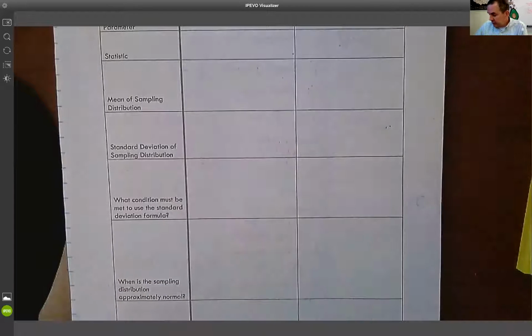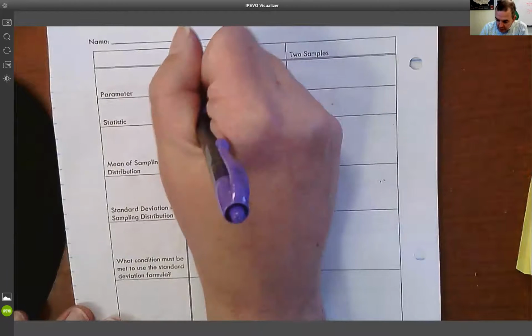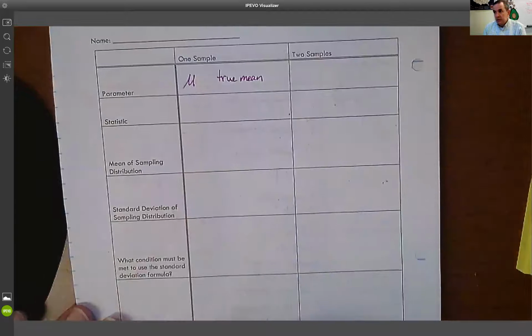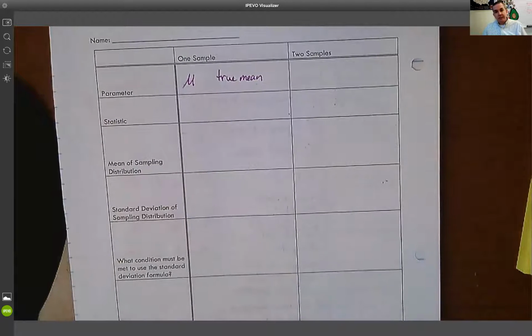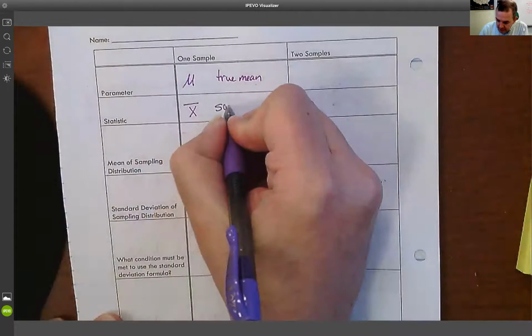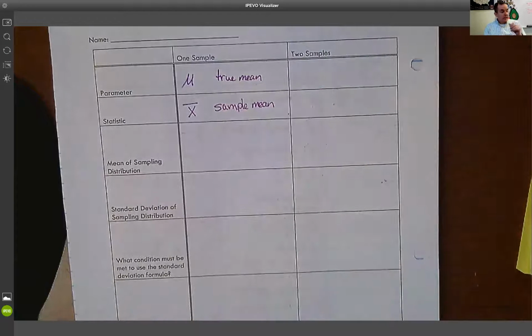So now again, I'm going to start talking about the parameter. For means, mu is the true mean. That's the real answer. That's if I went in and I got the weight of every person in the Commonwealth of Virginia, divided it by the total number of people, that would give me mu, the true mean. Not going to know that, so what I'm going to do is what's called an X bar, and that's going to be my sample mean. That's taking a smaller subset of that group and getting their average, getting an X bar.